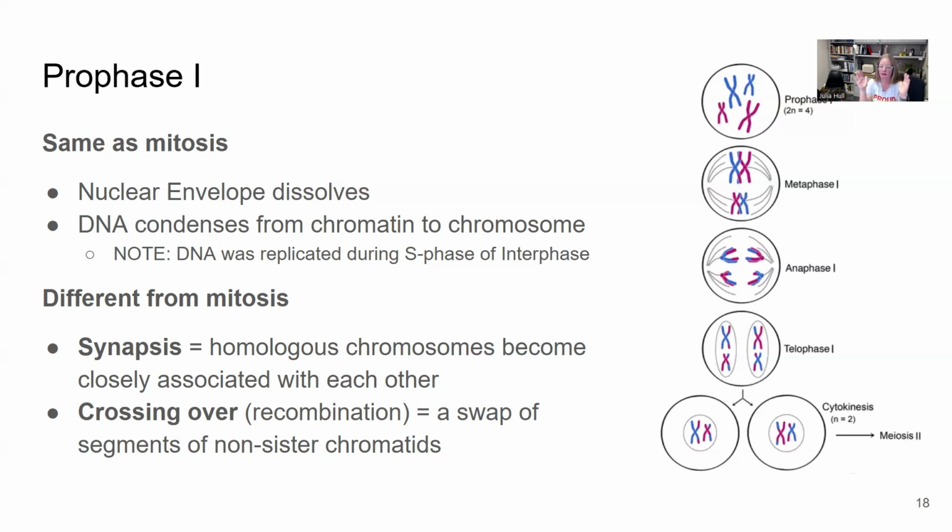This is when our homologous chromosomes are going to become in quote close association with each other. They're going to boink, kind of attach to each other, and they're going to be held together with these special proteins that are going to keep them kind of tied up together. Okay, so that's called synapsis, where our homologous chromosomes synapse together. And this is important that we have these homologous chromosomes being held together with these special proteins so that we can get to this process called crossing over.